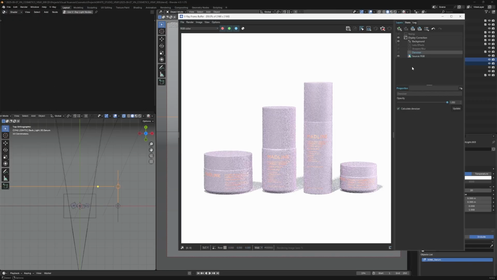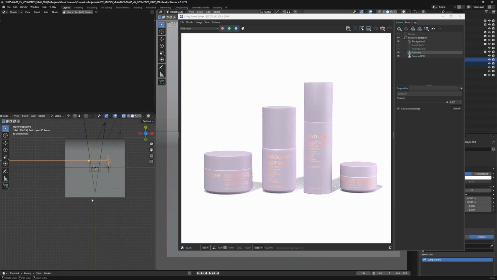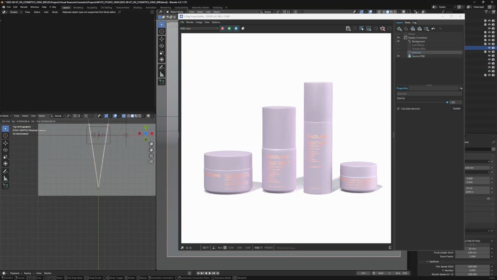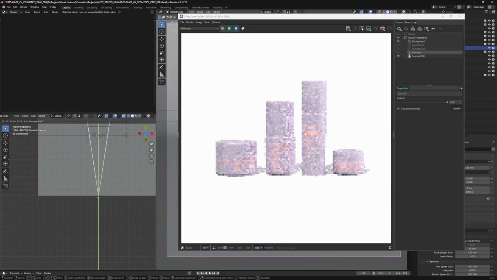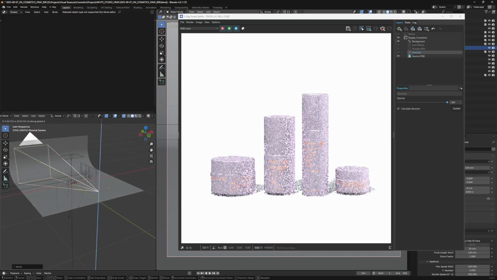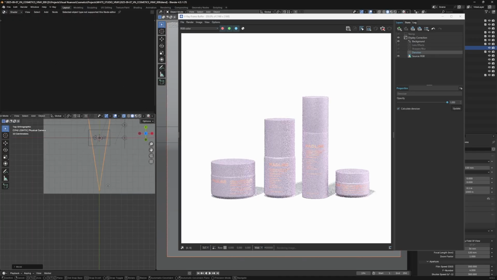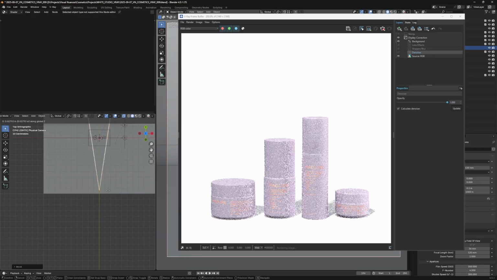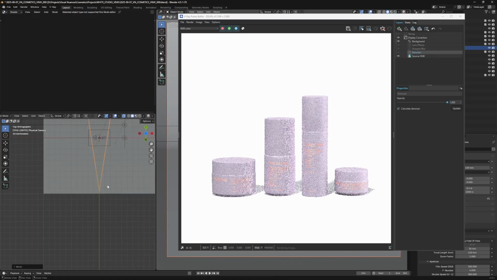Let's turn on the noiser, update, and one more thing, we have to move our camera a little backward. Like this.